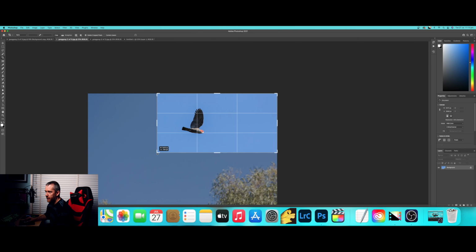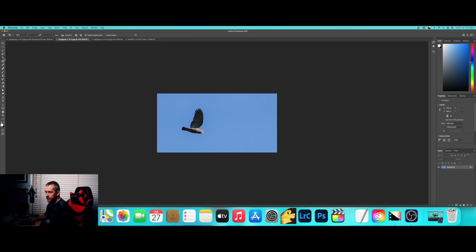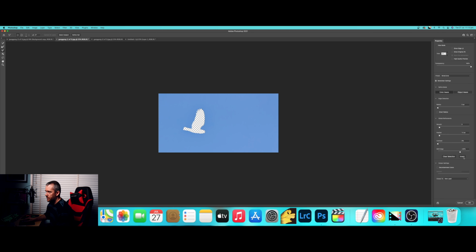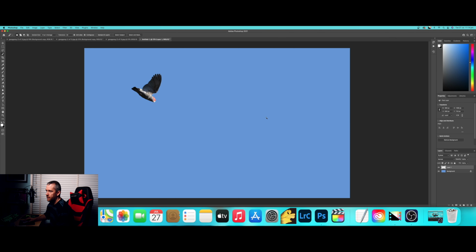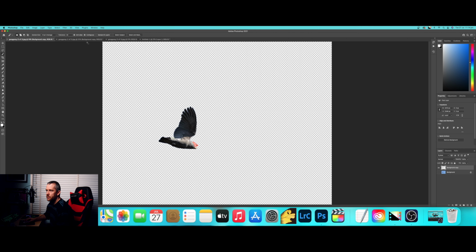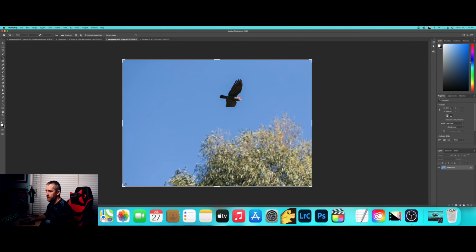So I'm gonna just crop it out again and then use the magic wand tool and then go to select and mask, invert, output to new layer, Command A, Command C, and then Command V, and then bring up again the transform tool, rotate it around a little bit, and we're gonna play with it a little bit later and then finish the last image. Where is it? Oh yeah, that's the one.